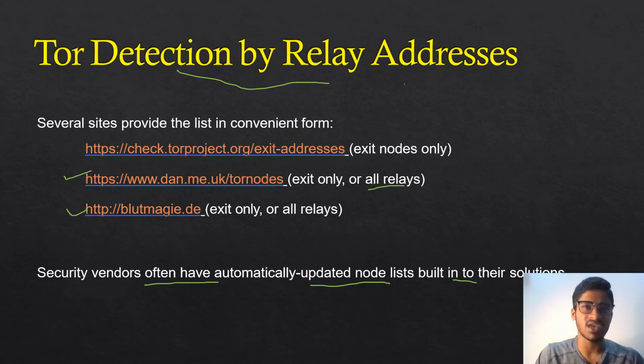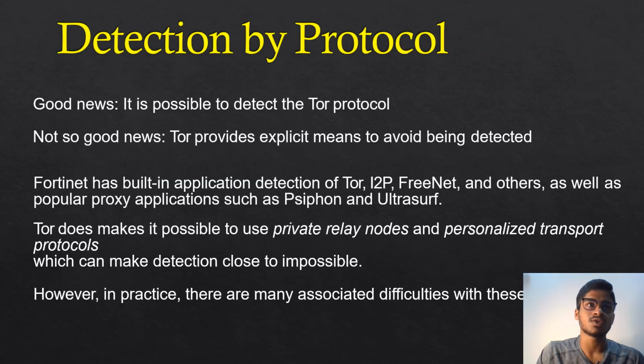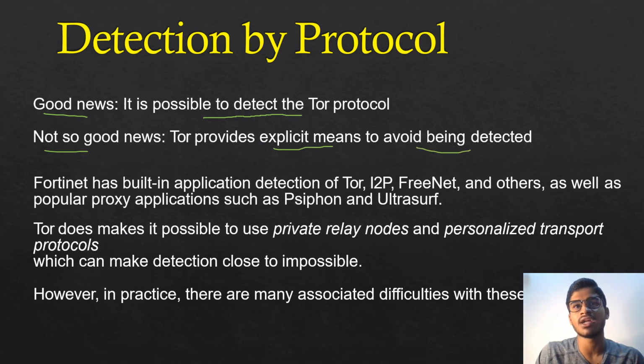So detection will be easy here. Okay, so detection by protocol. I'll give you good news. It's possible to detect the Tor protocol, but not so good news: Tor provides explicit means to avoid being detected. Tor is growing day by day, and the Tor project is growing, and the people using it are growing. So people will come up with new tactics, new strategies to avoid being detected.